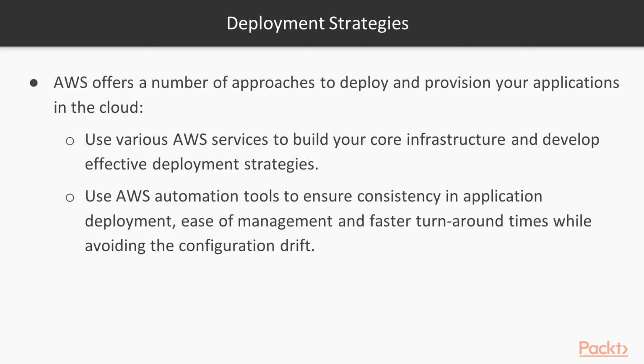Well, imagine that you're deploying your solutions manually and you need to repeatedly deploy the same solution several times. As humans, we have a tendency to make changes without actually realizing it in our deployments. So for example, you may deploy a particular solution today where the security group of your web servers may be termed something along the lines of web servers SG, and then next week, you may be deploying the same solution, but this time you name your security group for your web servers as Web Server Security Group. So this minor drift in the configuration design can actually cause a lot of problems later on. And AWS automation tools can help you ensure that you avoid this configuration drift.